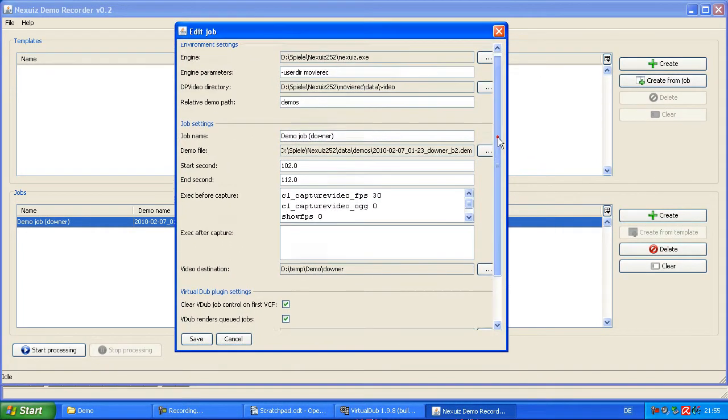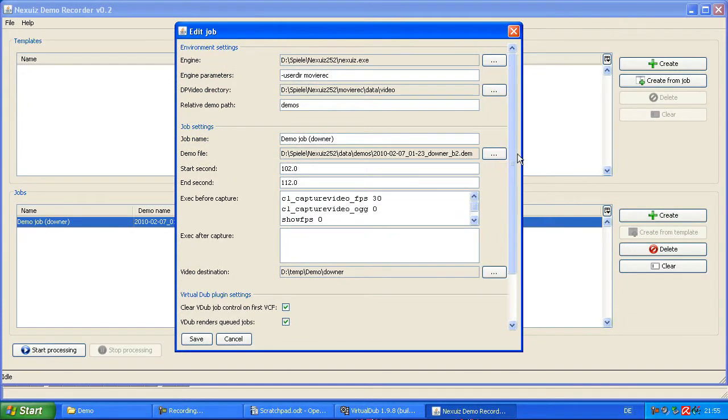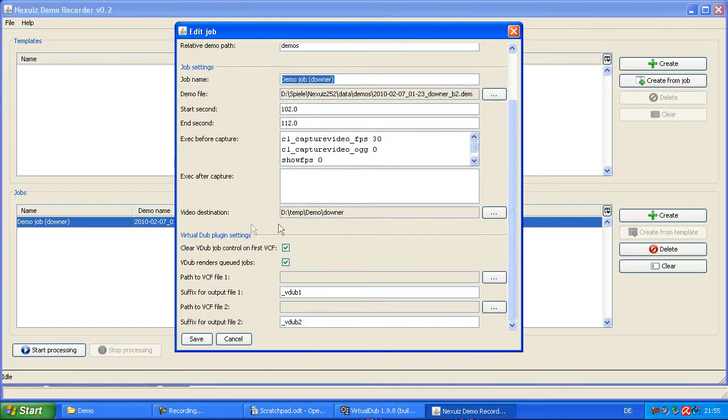You will notice the neat scroll bar on the right hand side. Down here, first of all, you can now change the job name in case you want to do that. And down here we will see the VirtualDub settings, which are specific for this job. I will not go into the details, but here I can now finally set up the path to the two VCF files. This is for my first one, and I have to tell the program under which new file name to save it.